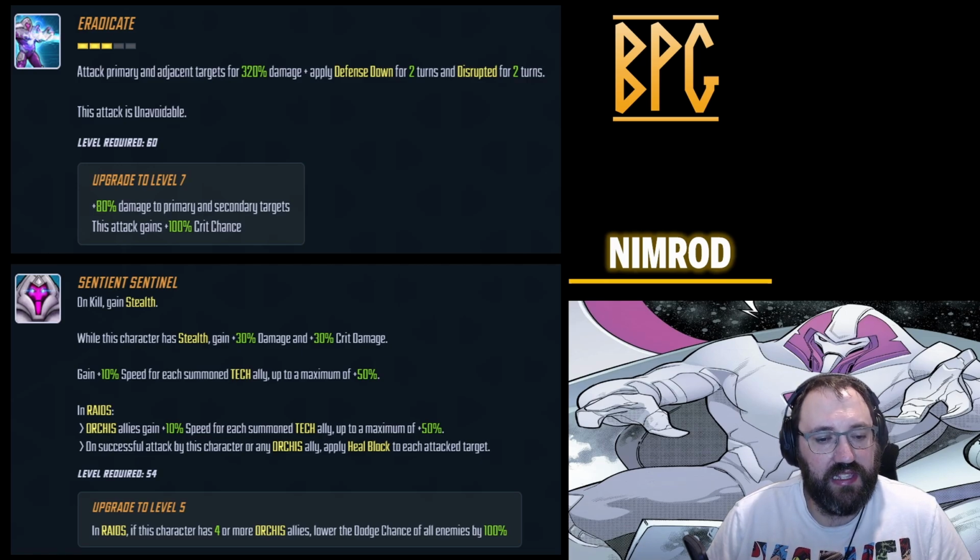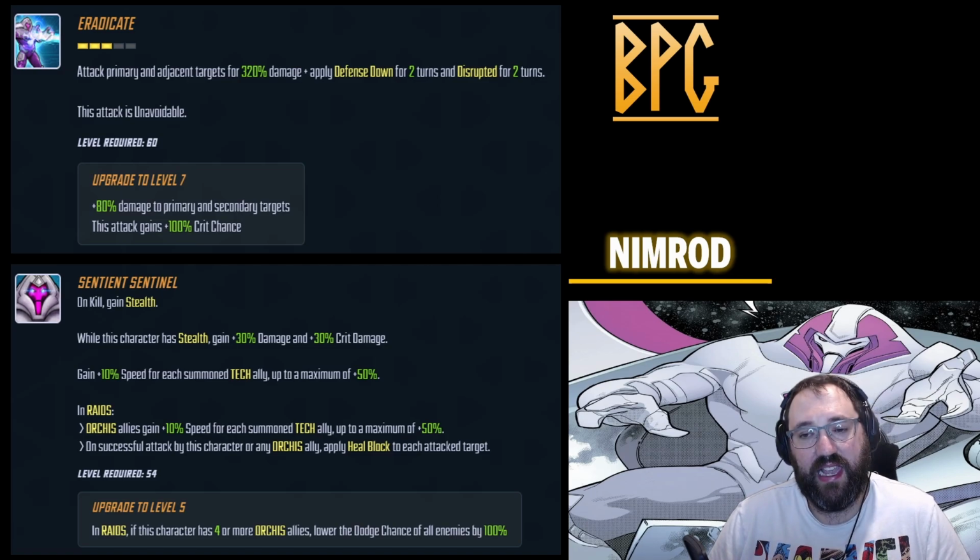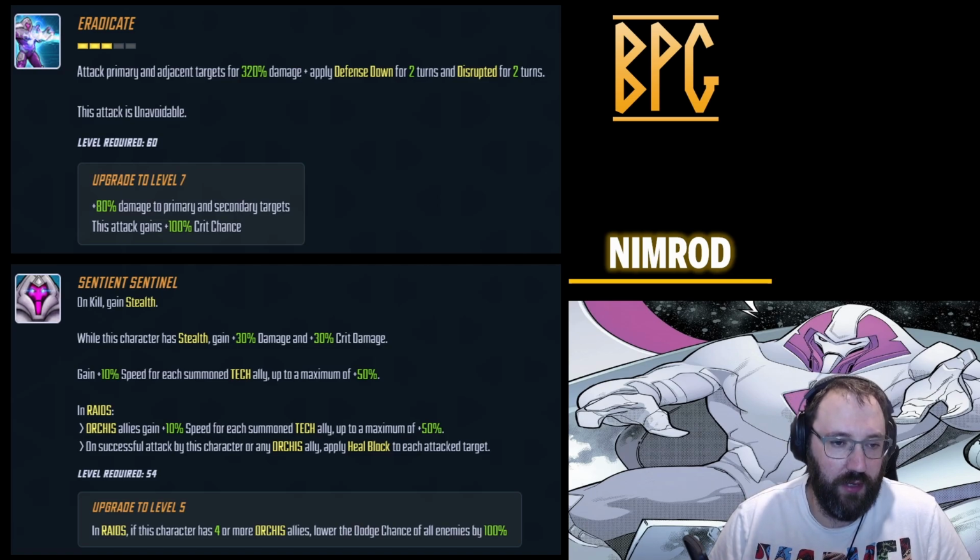And in raids, if you T4 this, if this character has 4 or more Orchis allies, lower the dodge chance of all enemies by 100%. This, again, means that the Sentinel reinforcement allies that they have are really, really important, because these are going to help you keep that 4 or more Orchis allies on the board. This is a definite T4, a must-have.